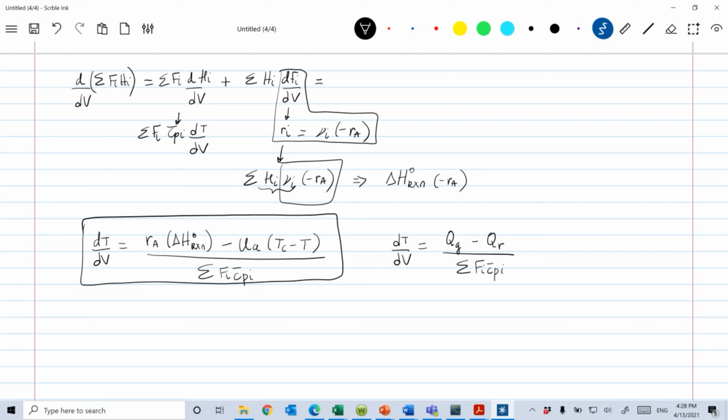of heat generated from reaction, but generated is conventional, right? Could be heat removed because of reaction if it's endothermic, okay? Or heat added from a heating fluid. So it could be these types of things. So just keep that in mind. But the one thing to know is that there is a slight difference here.